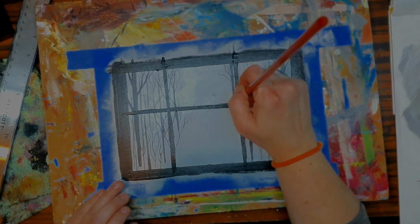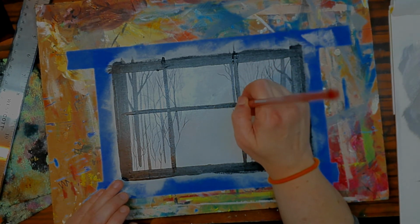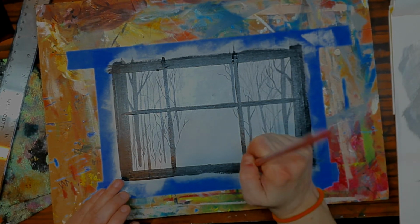Right now I'm just going in and cleaning up any lines that may have gotten messed up because there was too much paint on my brush or not enough paint on my brush or whatever the case may be.